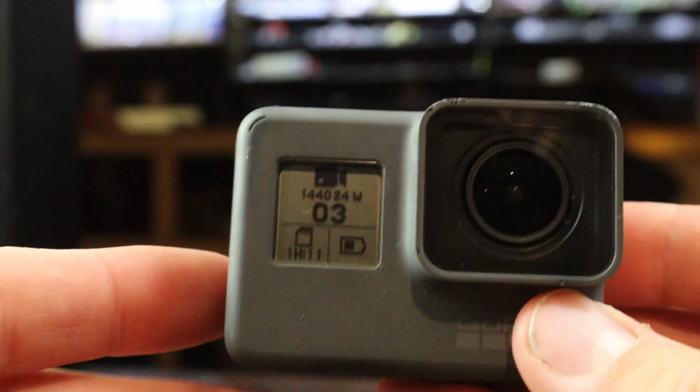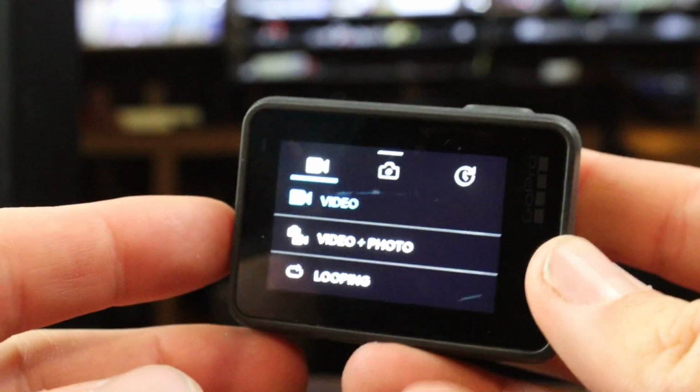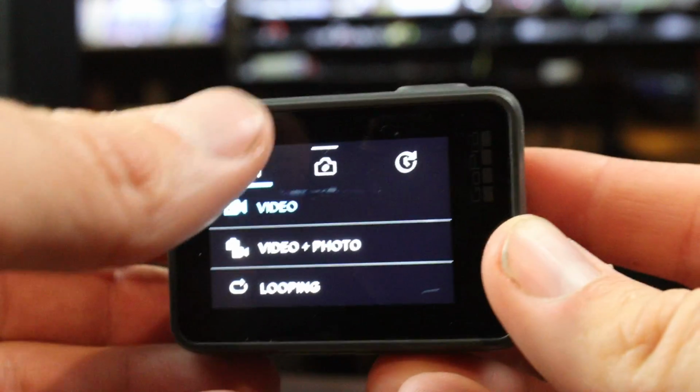Now for the touchscreen. I love this feature. I know it came standard on the Hero 4 Silver, but it never came standard on the Hero 4 Black. You had to add a little attachment later, but it's so handy to be able to change things. And it's also not a huge battery drain because it does go into standby mode. It turns off after a minute, but you can tap it, turn it back on again.